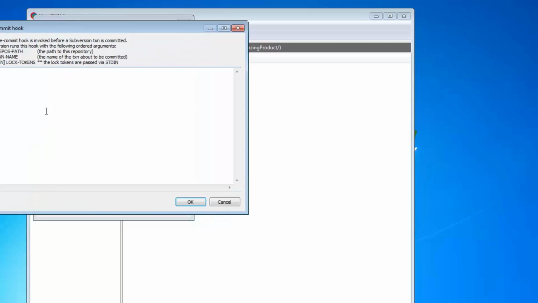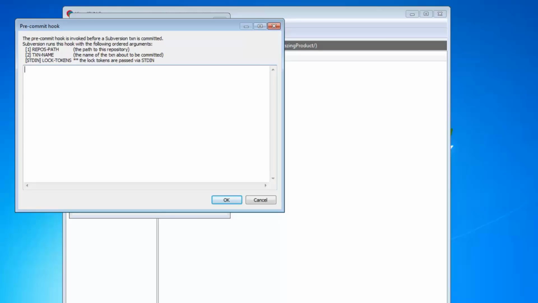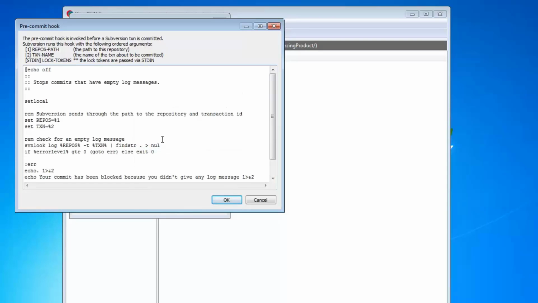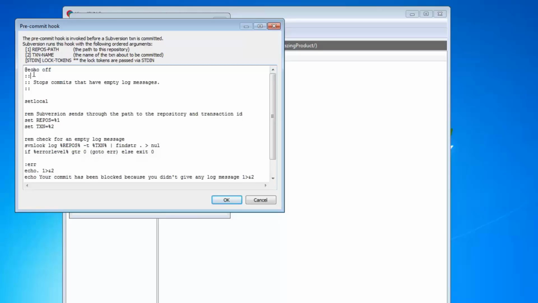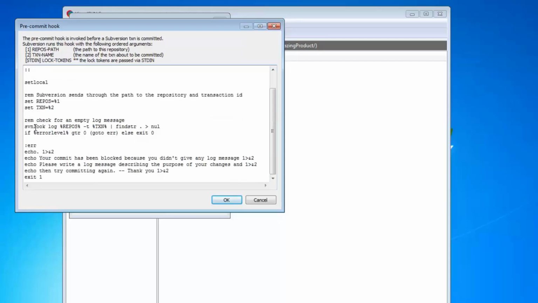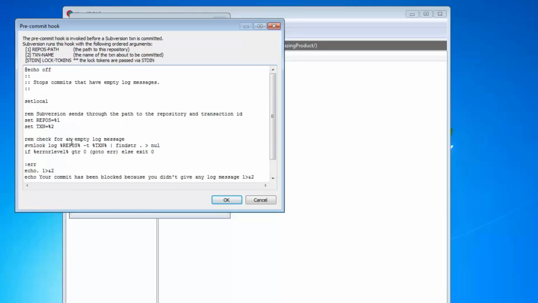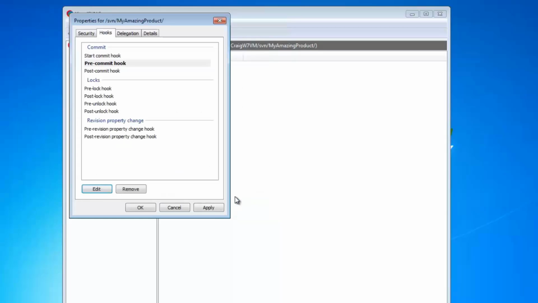So I'm going to edit the hook, and I have a bit of code here which I have to admit is not my own, but I'm not able to attribute it because I copied this from, I think, a Stack Overflow post many moons ago, and I still use it to this day. So I'm sorry if I'm not able to attribute this, but it is open to the public, and it is effectively a check that the repository has a comment against it. So the text for this hook will be on the blog post that accompanies this webinar, and so you can go download that code and use it in your own hooks if you wish. So I'm going to go ahead and click OK and apply, and now I should be unable to check anything into this repository without a comment.